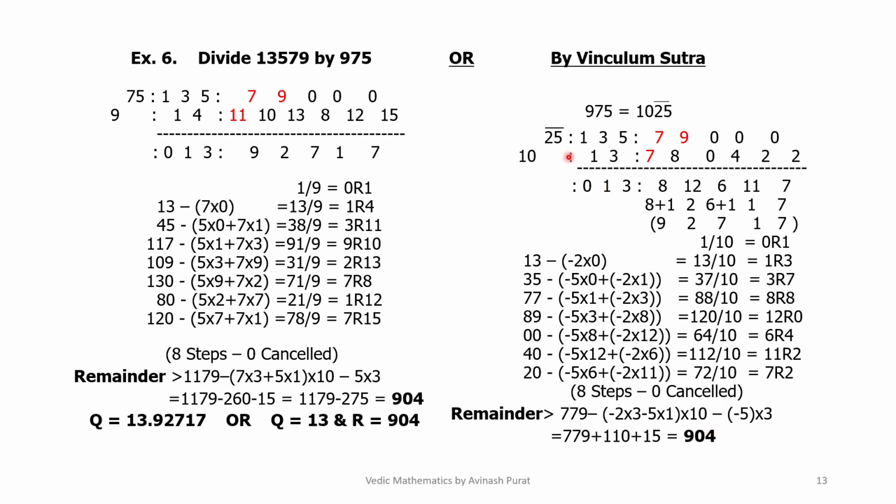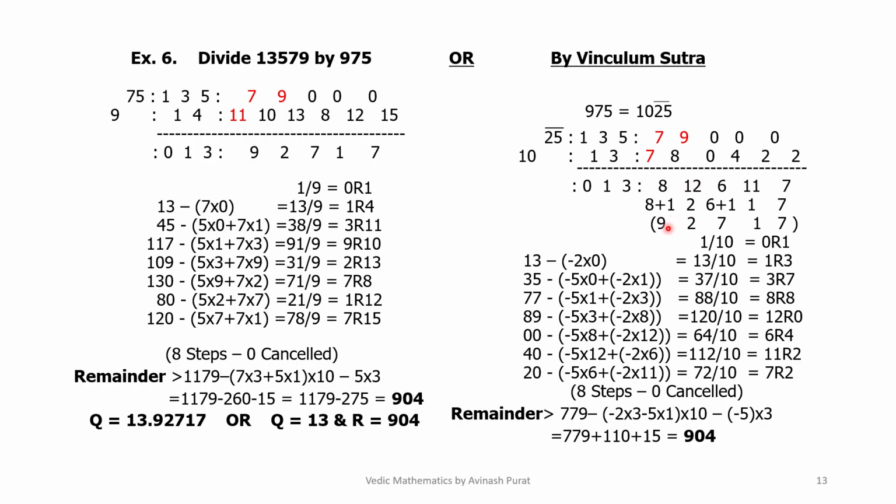The answer quotient is 13, 8, 12, 6, 11, 7. Now wherever 2 digits are there, the tens digit is taken to the left. So 11, out of 11, 1 is kept down and 1 is taken to the left. So 6 plus 1 is 7. And similarly 12, 2 is kept there and 1 is taken to the left.